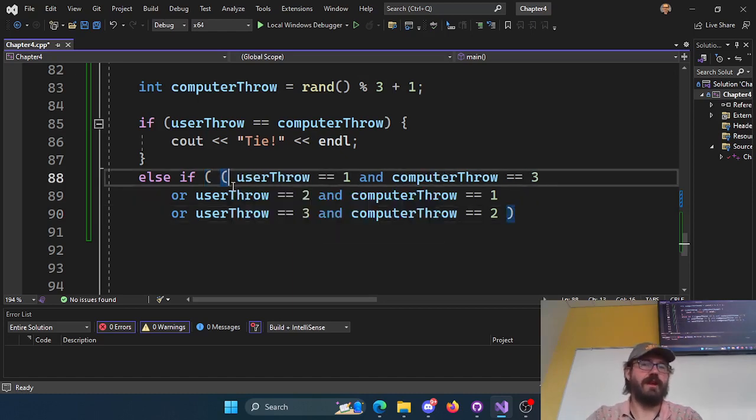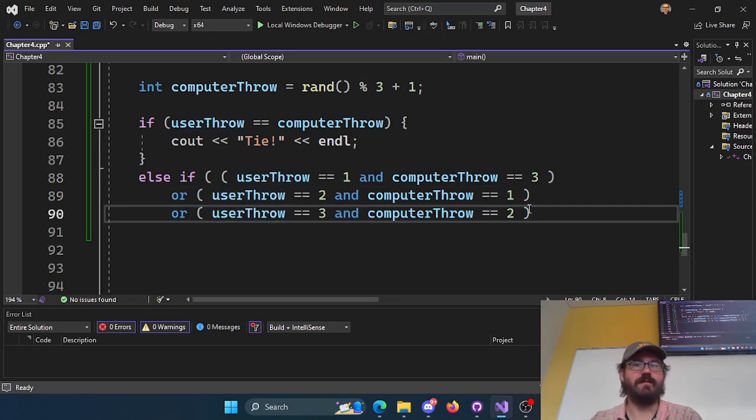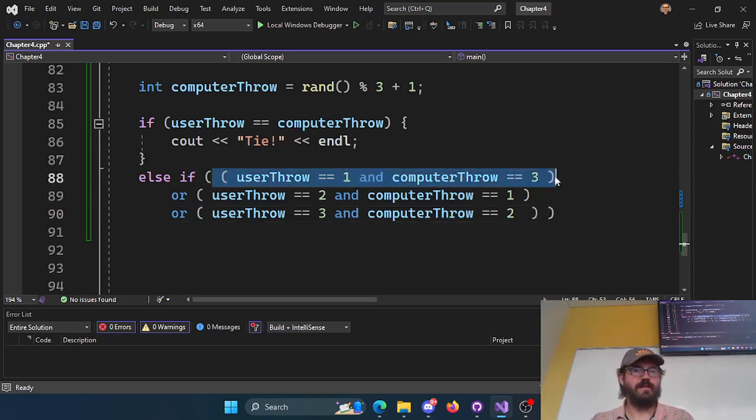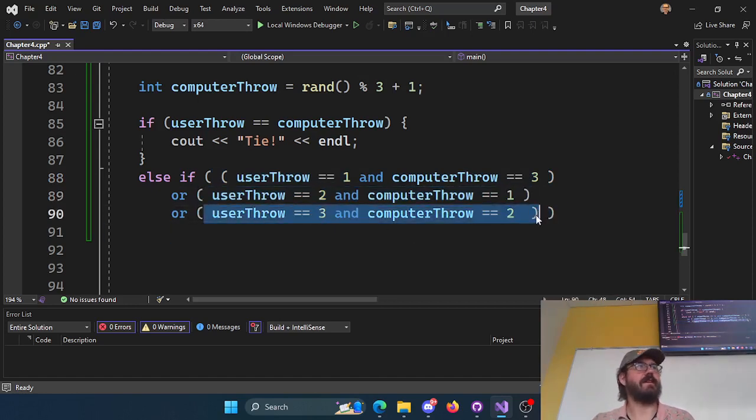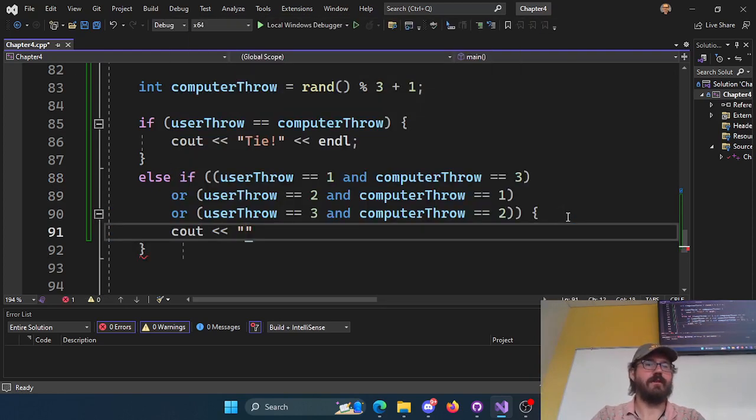I'm always scared to do that because I can never remember which one's which. So I'm going to throw some redundant parentheses in here because they make me happy. Nothing wrong with adding some redundant parentheses because it makes it visually easier for us to understand. Because we might not remember, and that's okay. You don't have to keep everything in your head. It's not worth it. So this and this, or this and this, or this and this. Any one of those pairs means we win. Player wins.